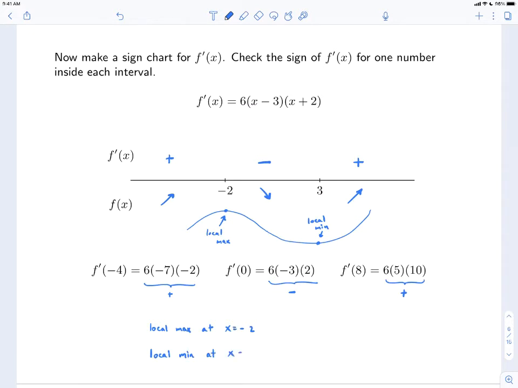at x equals 3. Now notice here that I'm saying it happens at x equals -2 and at x equals 3. The local maximum value is what you get when you plug in x equals -2 into the function. The local minimum value is the y value that you get when you plug in the input x equals 3. So the values are the y values. The x values are the locations where you have the local maximum and local minimum values.